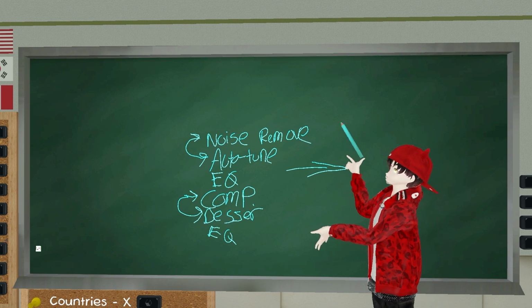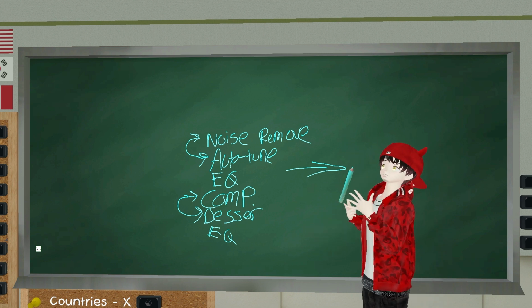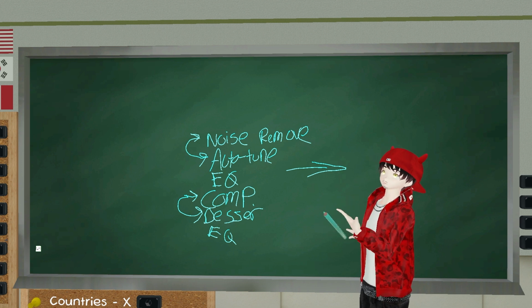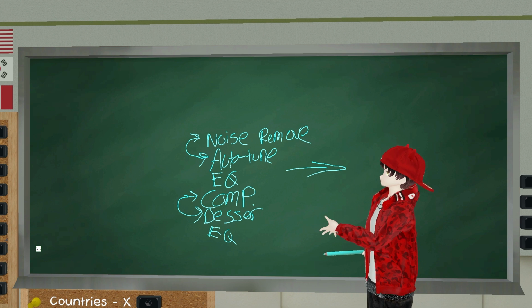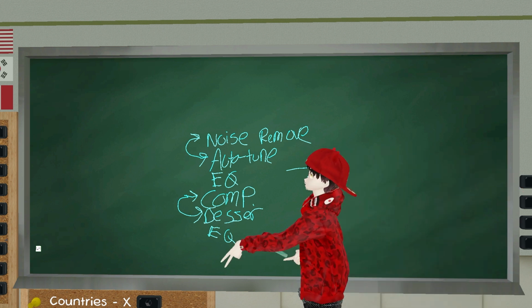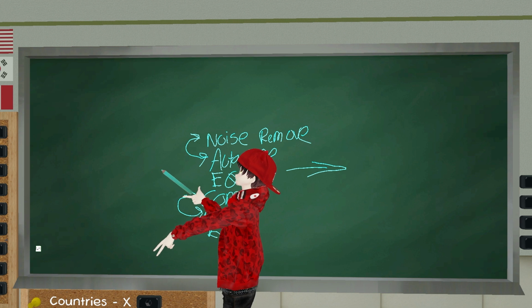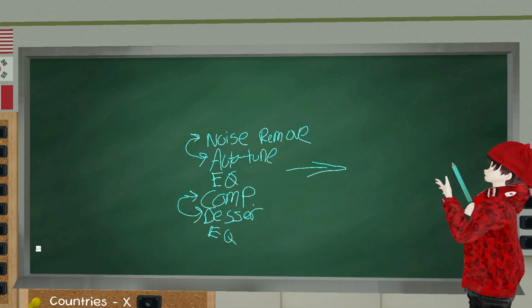After you clean it up, you can use whatever plugins. There's different EQs, different de-essers, different compressors, different auto-tune, different noise removal. They all have different sounds, and how you use them can affect the mix and make it sound real good and different. So after you get these done and it's good, close to this level, and pretty consistent, then you want to add plugins to make it blend to the beat.